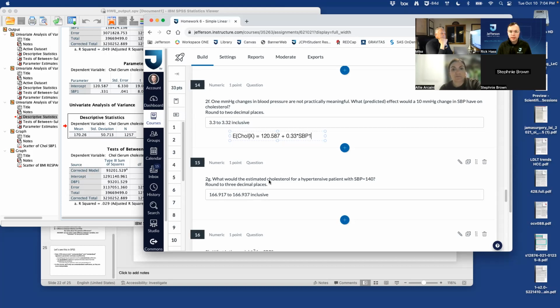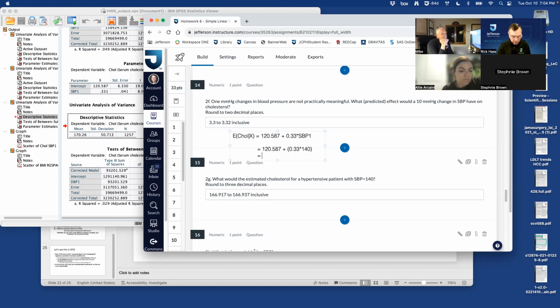So when I ask you what would the estimated cholesterol be for a hypertensive patient with SBP 140, I'm giving you that value of systolic blood pressure. So all you need to do is put that in the equation, multiply by 0.33 and add. So that would be 120.587 plus 0.33 times 140.